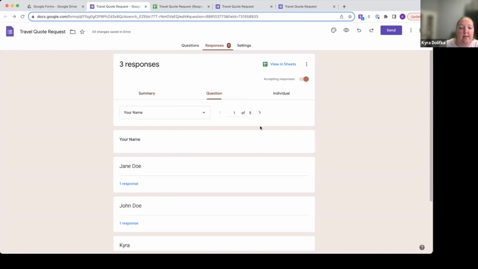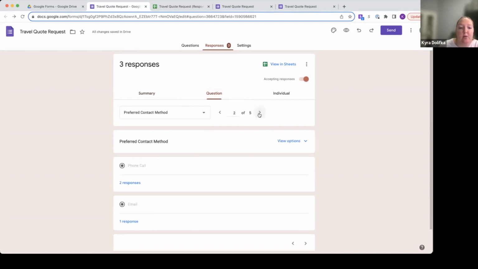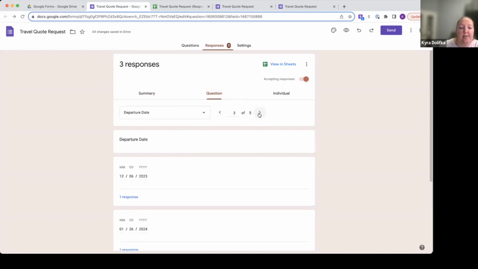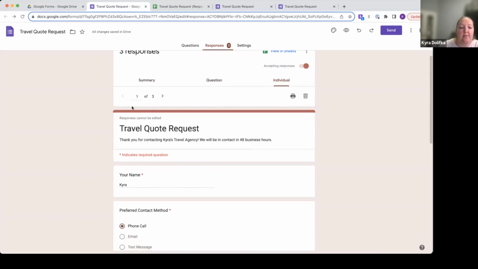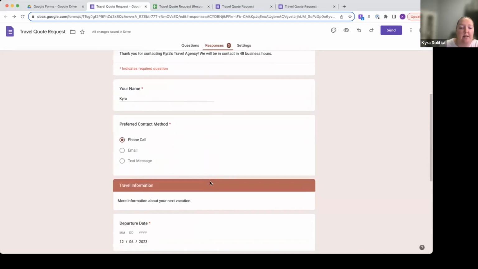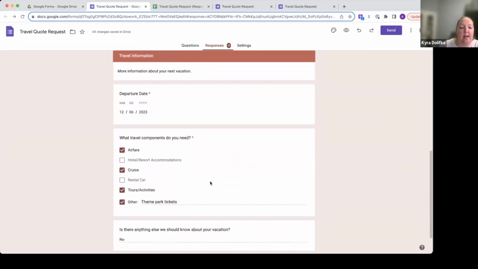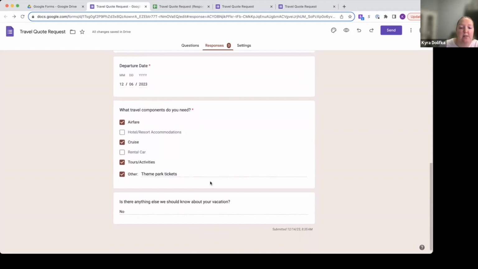Now, what can be a little bit more helpful here, you can go to the question and you'll see everything that was put for this question or this question. I don't really find this too helpful for most of our cases, but individual is very helpful. It's something I use a lot. So you'll see here under individual, we are on response 1 of 3. And I can see everything that I put in while we were on this training. You can read my specific responses.